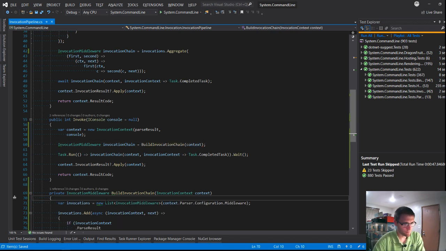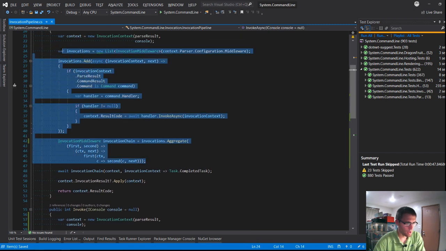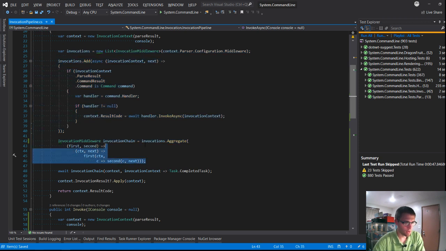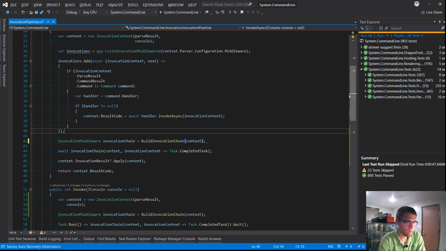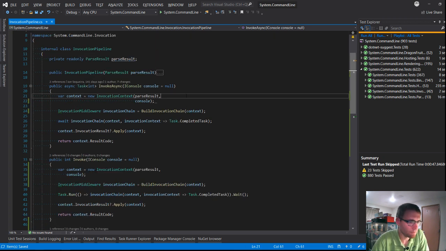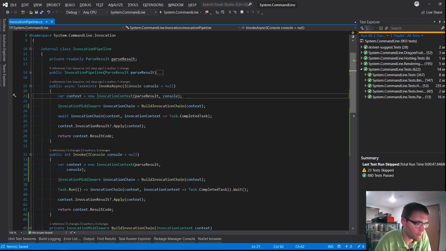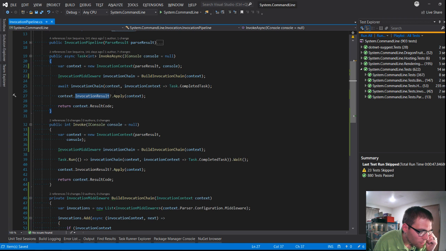Simple enough. So this gets a little better. We take everything up from here. And, well, let's just change this to be build invocation chain, context. All of this goes away. That cleans all of that up. Okay, bring that up.